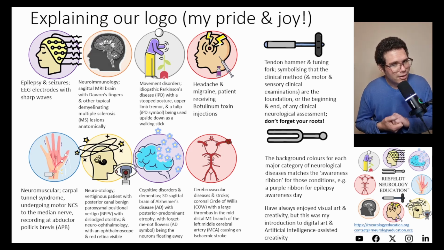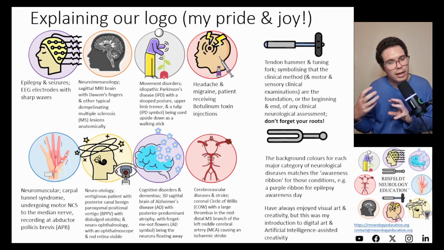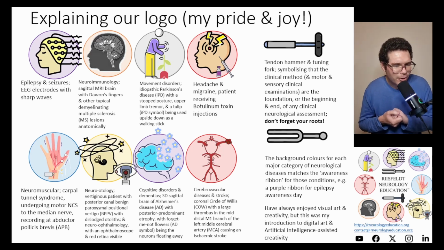And I was pleased in some ways to learn that there was a second flower that was relevant to symbols in neurologic disease. And in the case of Alzheimer's disease, it's the forget-me-not flower. And I'd seen some other images online of people using pieces of jigsaw puzzles floating away or leaves floating away, but I thought it would be quite fitting to use the forget-me-not flower itself to represent the parts of the brain which are floating away. So that's what the image demonstrates.